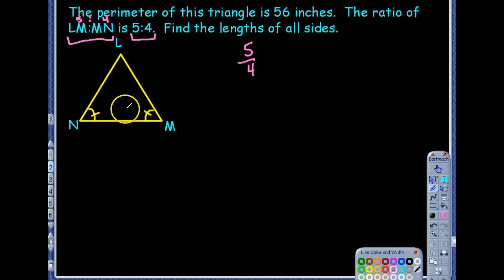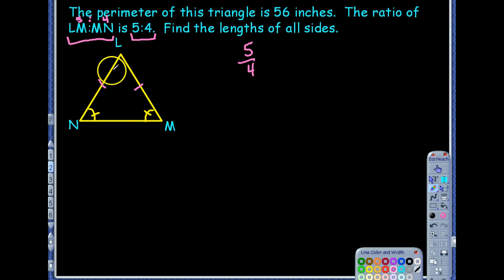Now, I just want to draw your attention to the picture first. What do you notice about that picture? Well, obviously it's a triangle, and I see 2 congruent angles, which basically means the sides opposite are congruent. So LN and LM are congruent to each other. That base angle theorem converse. Yes, exactly. You mean we're still going to use first semester stuff in second semester? I think so. Looks like it. So we know that these two segments are the same. They're congruent. This obviously is not marked as the same, and through the ratio, we're going to see that it's not either.